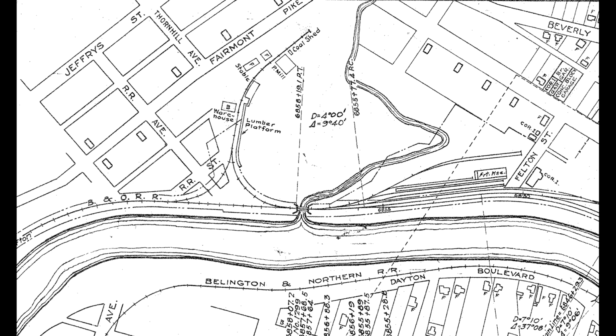And on this other map, which is just a blown up section of a Sanborn map that I have, you see a handle factory, which came in a little later in life, probably a little after this evaluation map was made. This Sanborn map is from 1923, so not too long after that. But this handle factory would have survived into the time period that I model. I don't have any good pictures of this, so I'm going to have to do some research and see what I can come up with. But at least this gives me a footprint for that building if I want to.